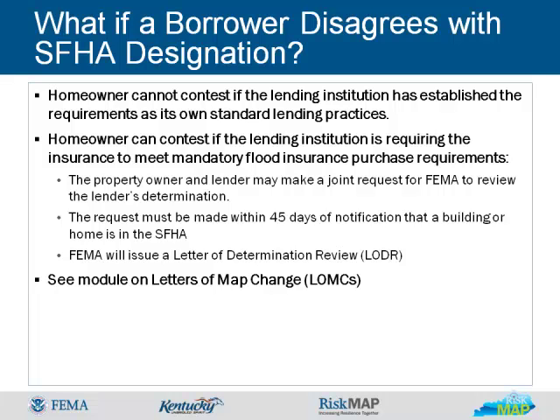This request must be submitted within 45 days of the date the lending institution notified the property owner that a building or manufactured home is in the special flood hazard area and flood insurance is required. In response, FEMA will issue a Letter of Determination Review, or LODR. The LODR process should be used as a last resort.